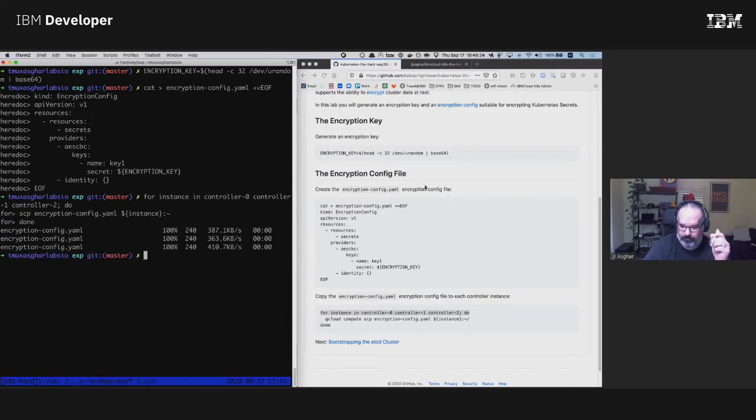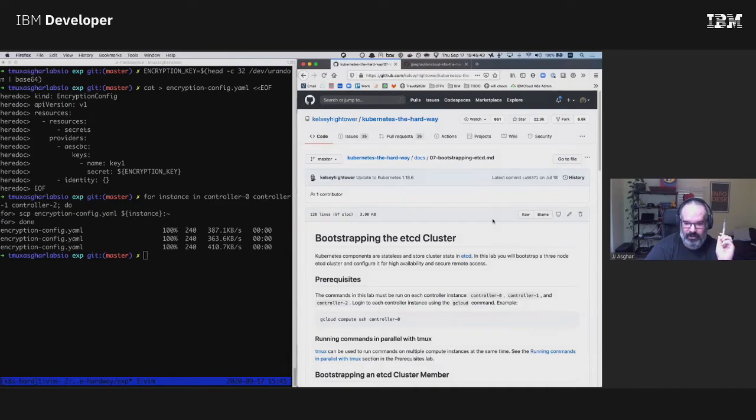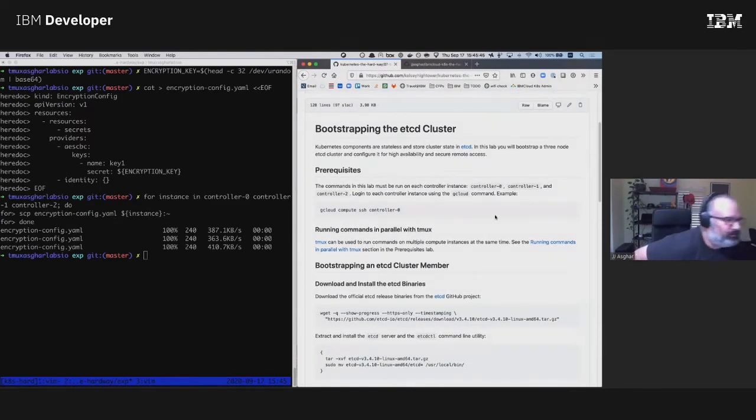All right. So believe it or not, we have hit our halfway point where we have actually gotten all our configurations done, and now we've shipped everything around, and now we're actually going to start bootstrapping portions of the cluster.